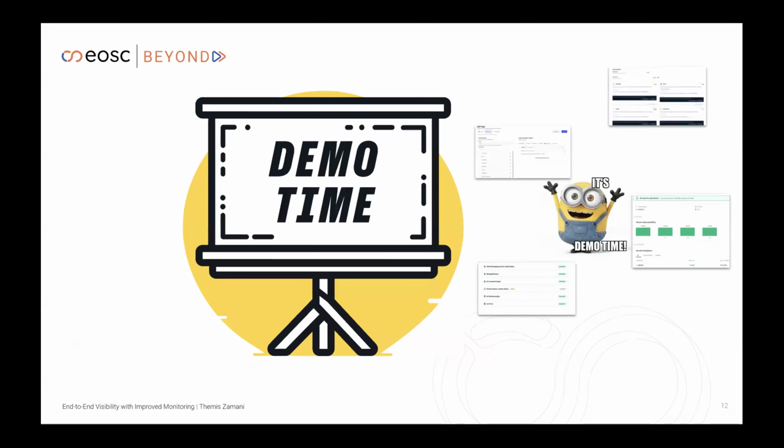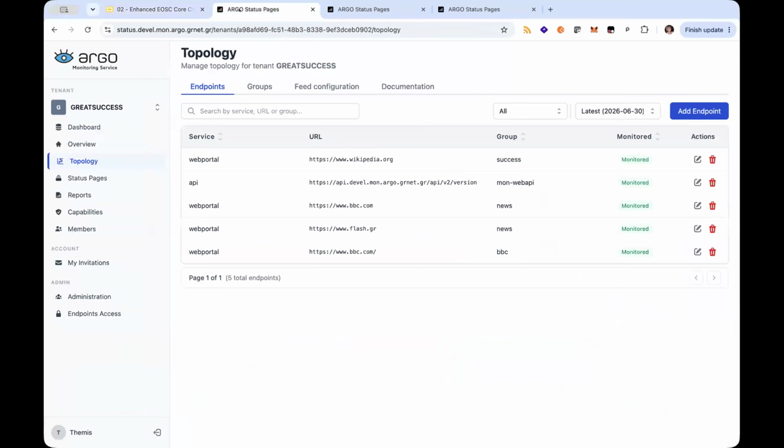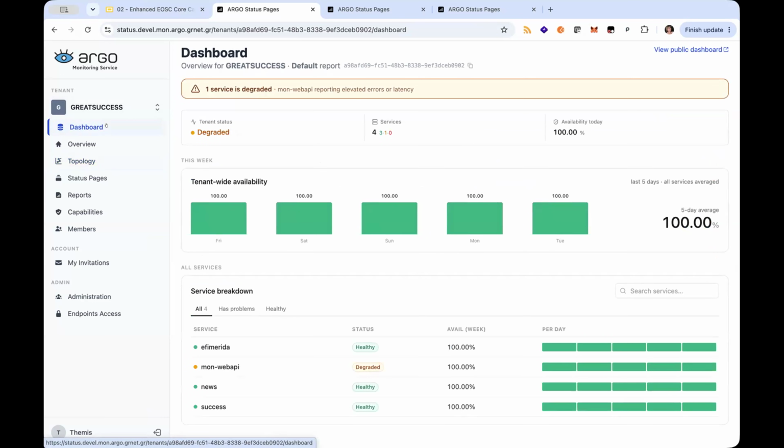And now I'm going to proceed with the demo. I will be working through the monitoring service, first of all, as a super admin. Here is the super admin. As a super admin, we can view all the different functionalities that we offer in the Argo monitoring service. Then we will quickly look at more restricted views and actions available to an owner of a tenant, the tenant admin, and another type of user, the tenant viewer, who can only see what is happening in the tenant and the information it contains.